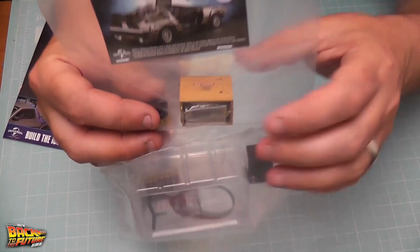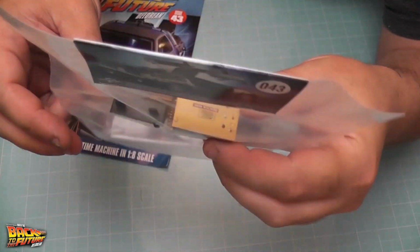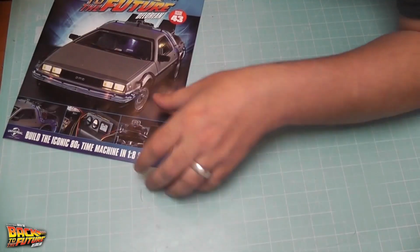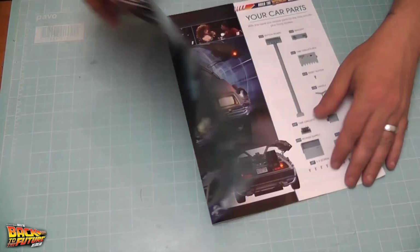So in here, these are the parts that we get. We get the gold power high voltage box here. We also get the components for the 1 to 6 and everything else in this bag here. So we'll move that to the side. Let's take a look at the actual instructions.